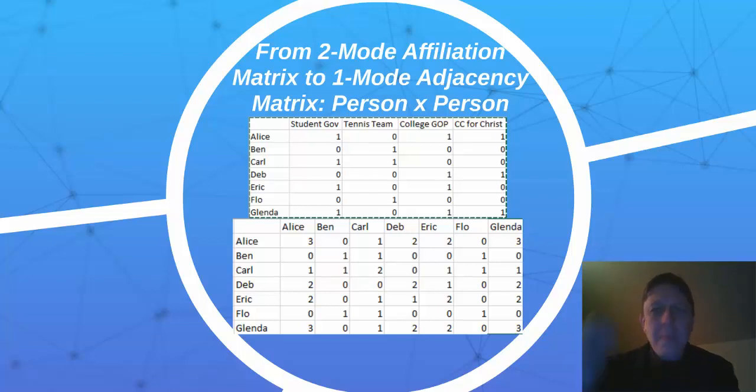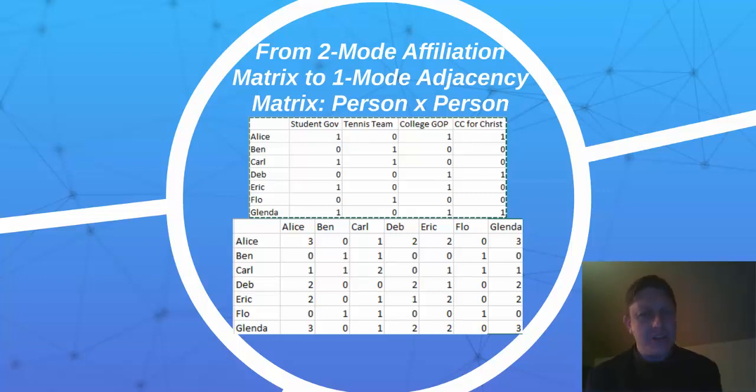Up on top, we have a 2-mode affiliation matrix. How do you know it's our 2-mode affiliation matrix? Well, partly because it looks pretty familiar. It's from our last slide. But also you can look and you can say, are the rows the same as the columns? No. They're not even the same kind of things. One is a social object. What kind? A group. What is the other kind? People. Oh, the nodes in a network. 2 kinds, 2 modes.